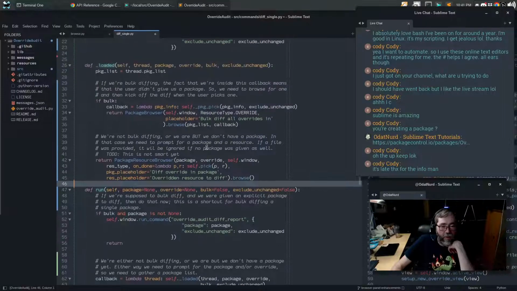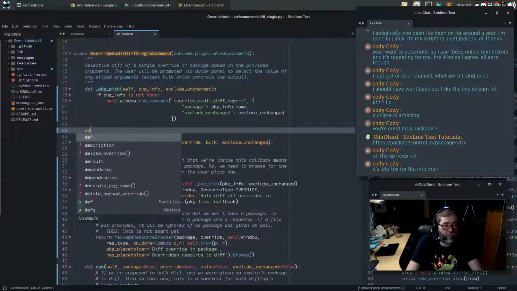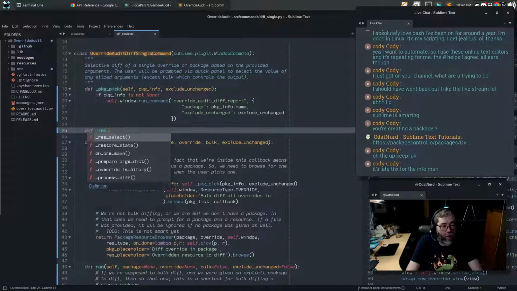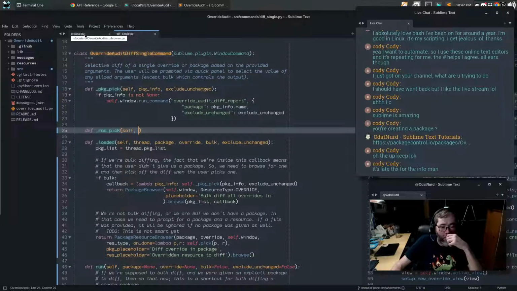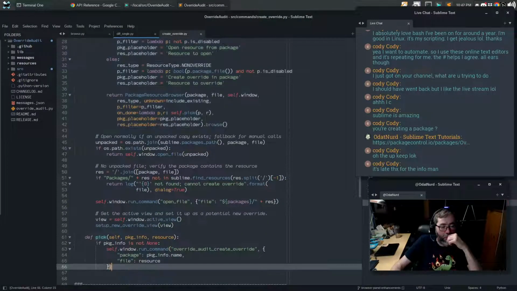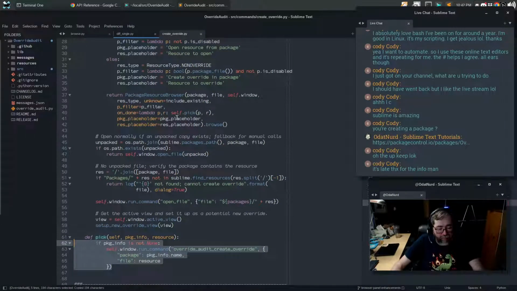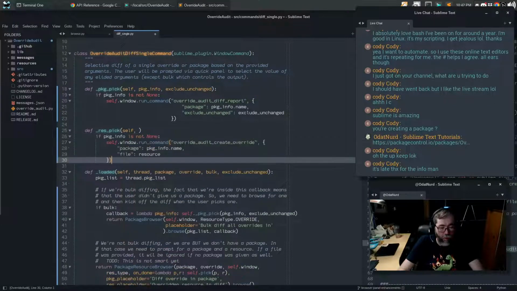And then we just need the self.pick. Def underscore res pick. What's our... Oh, that was this one over here. That. Package info and resource are the two arguments.